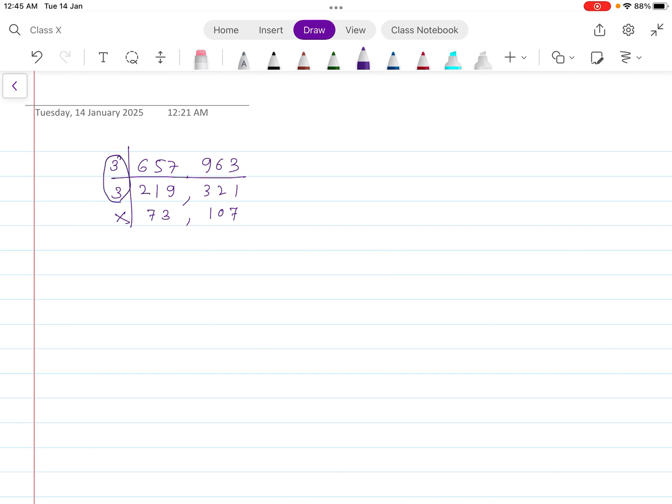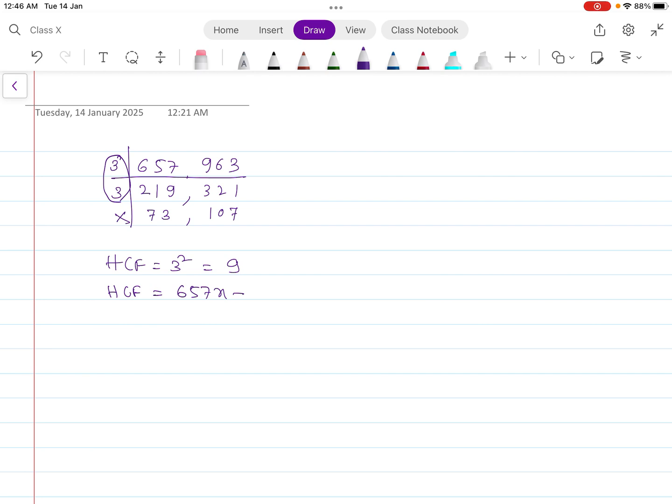So now whatever we have got here, that will become the HCF. I'm writing it directly because it is an MCQ, but you can do the factorization if a complete solution is to be done. So when you do that, you will get 3 square. So now 3 square will be the HCF here, and 3 square is nothing but 9.